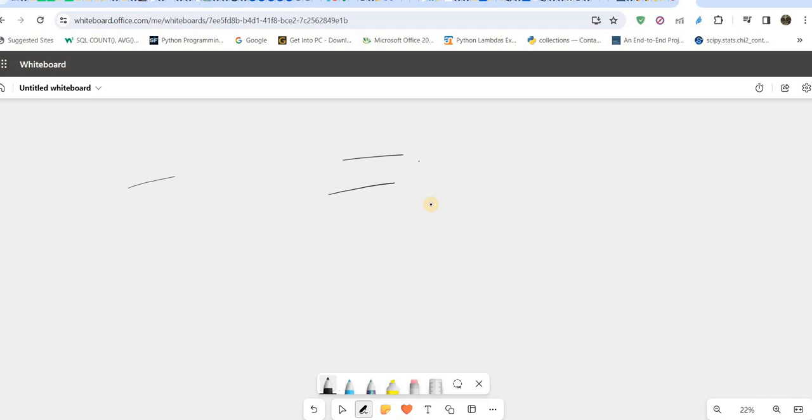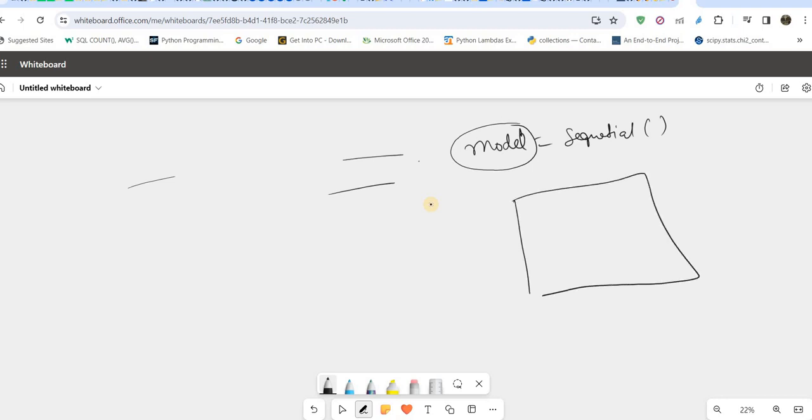So let's suppose I'm writing here model equal to sequential. Understand this as an object, in a hypothetical way: it will just create a box.